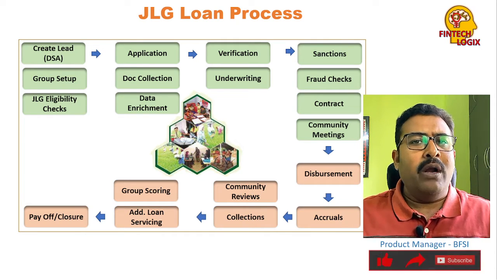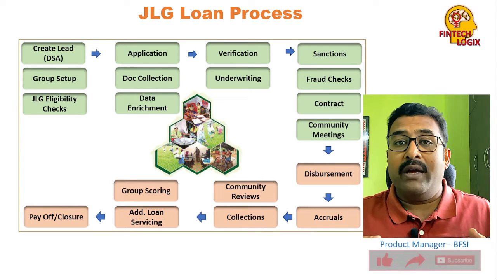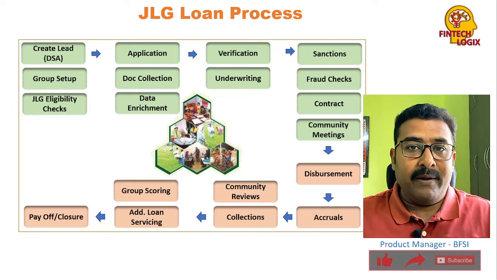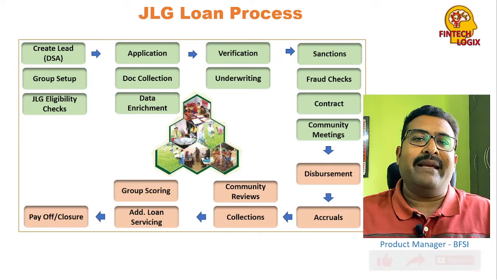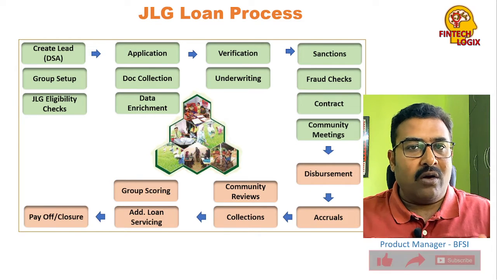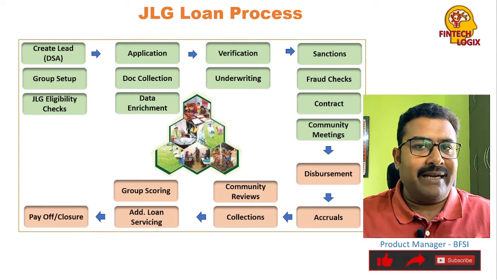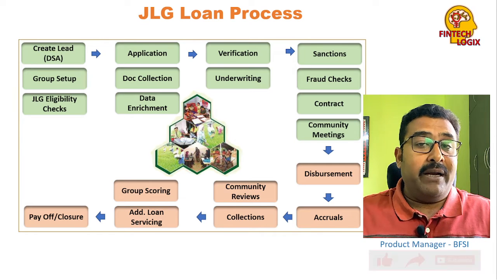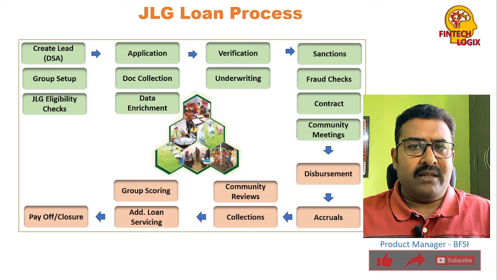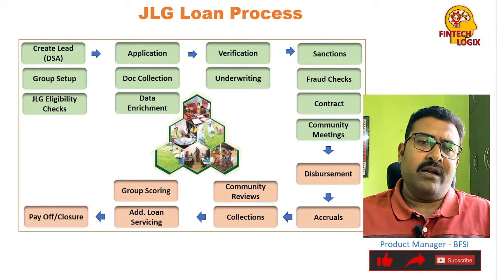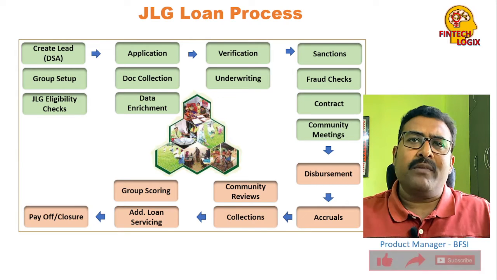In case of older DSAs, and when I mean older in system, that means they would have a history of working with the lender for some time, in that case the DSA only does all the verification. Otherwise, the verification of the details, address check, identity check, etc., can be done by a separate field investigator also. Now once the verification is done, the entire underwriting is done on the group, taking all the members, as we told that this is group lending.